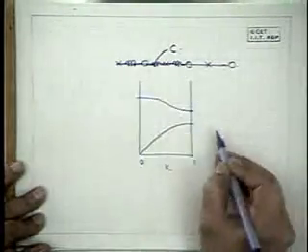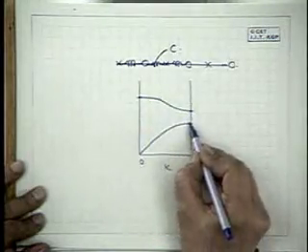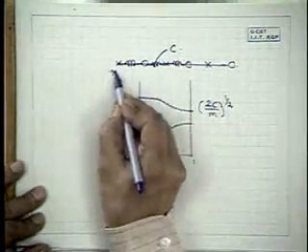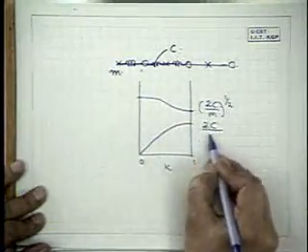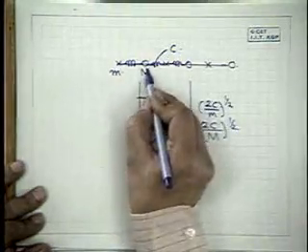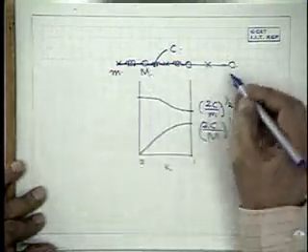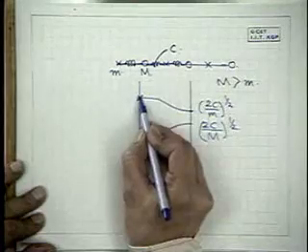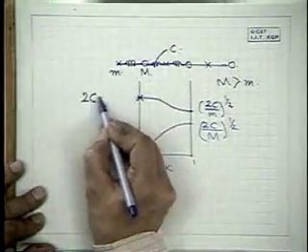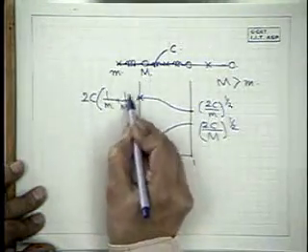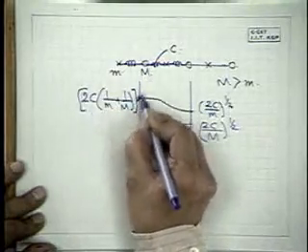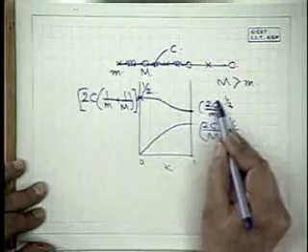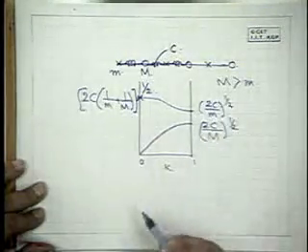From a simple analysis, one can show that these Brillouin zone edge frequencies are nothing but (2C/m)^(1/2), where m is the mass of this atom, and (2C/M)^(1/2), where M is the mass of the other atom. In this case, obviously, M is greater than m. And at k equal to 0, the frequency of the optical phonons is given by [2C(1/m + 1/M)]^(1/2). So determination of these optical frequencies enables you to find out what the force constant C is, m and M being known.